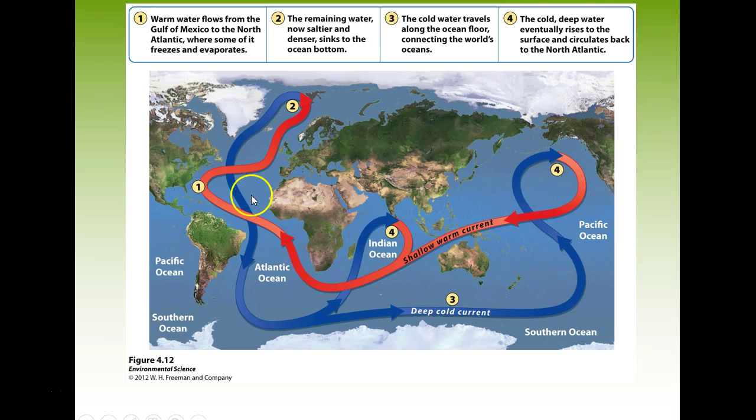So here we see basically the large ocean currents, and we see the large flow. We can see that in certain parts of the world, the colder water starts to rise as it's warming, as it's moving from the poles and becoming much warmer water. That happens in our Indian Ocean, it happens in the Pacific Ocean, and then that shallow, warmer water makes its way past the Americas and rises up, of course, past Europe, where it's going to cool again. And this is basically that process of upwelling and that circulation of warmer and cooler water. This is basically what ocean currents look like. We have a warm current that's very shallow and a very deep cold current.